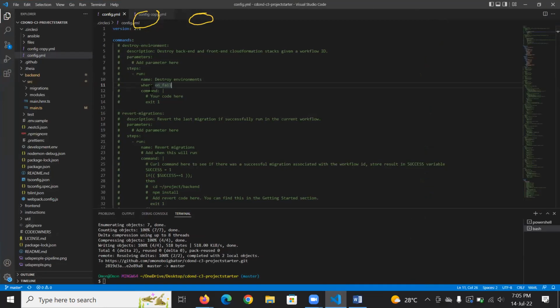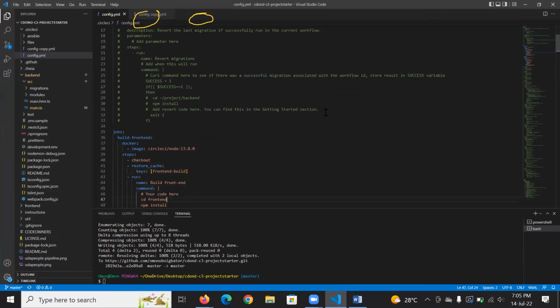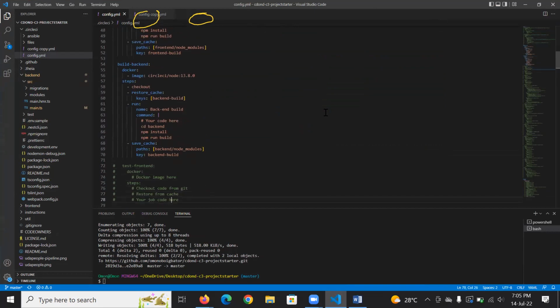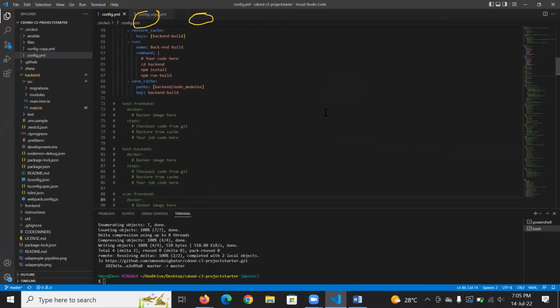So what's the next thing? The test. We are moving on to test now. Just scroll down. Test front end and test back end. You have to highlight them, just highlight them from top to bottom.